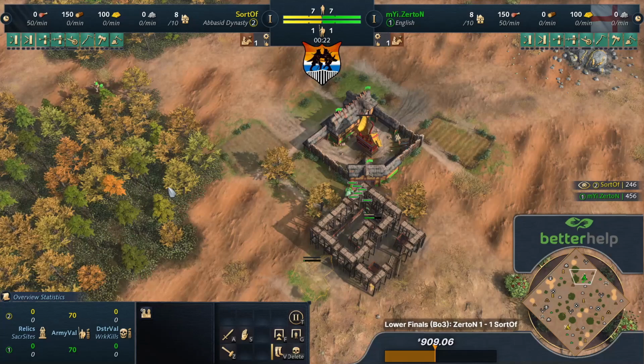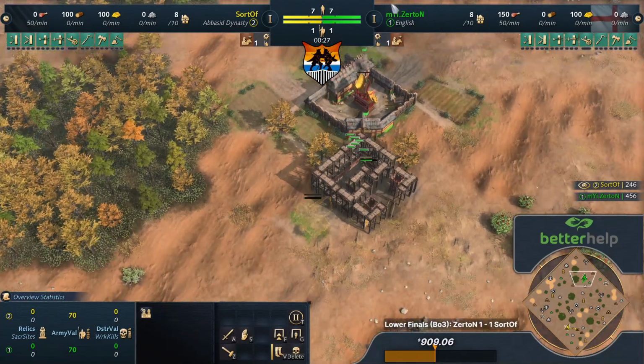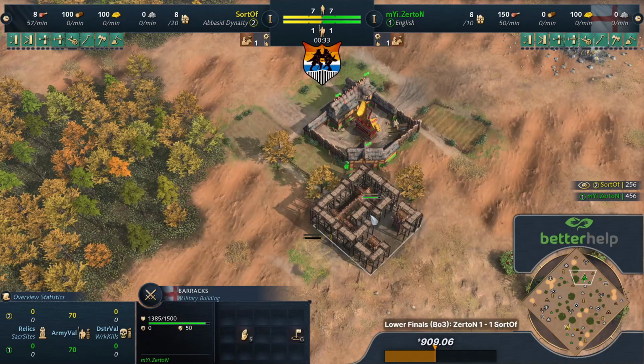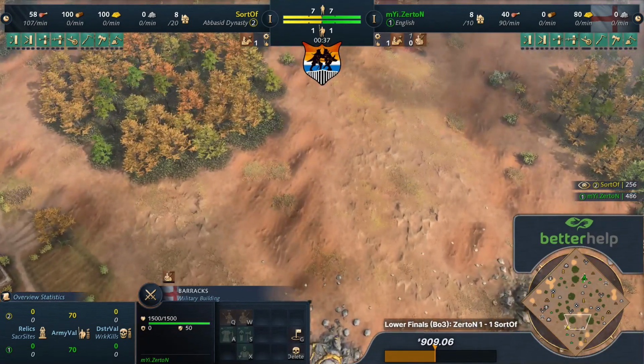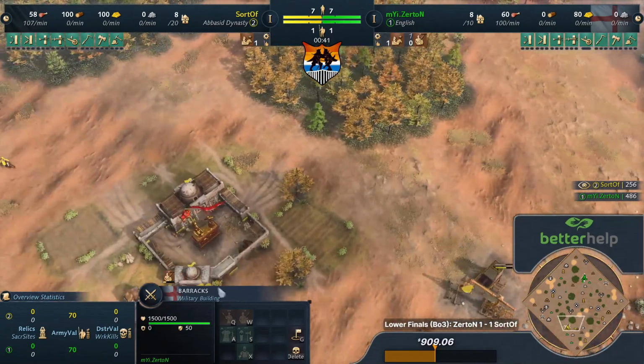My incident is ZertoN. Opening with the barracks like we expected. Gonna see that Men-at-Arms rush. The gold is in an okay spot. Not great, not terrible. So this is going to be quite interesting to see what the reaction of ZertoN is going to be. Yeah, honestly, the gold is almost a straight line where there's no circle around.